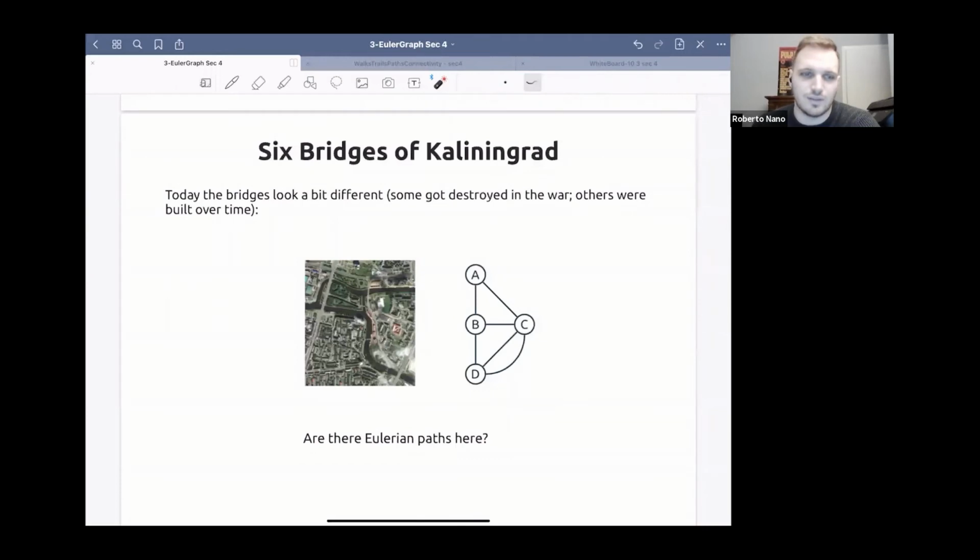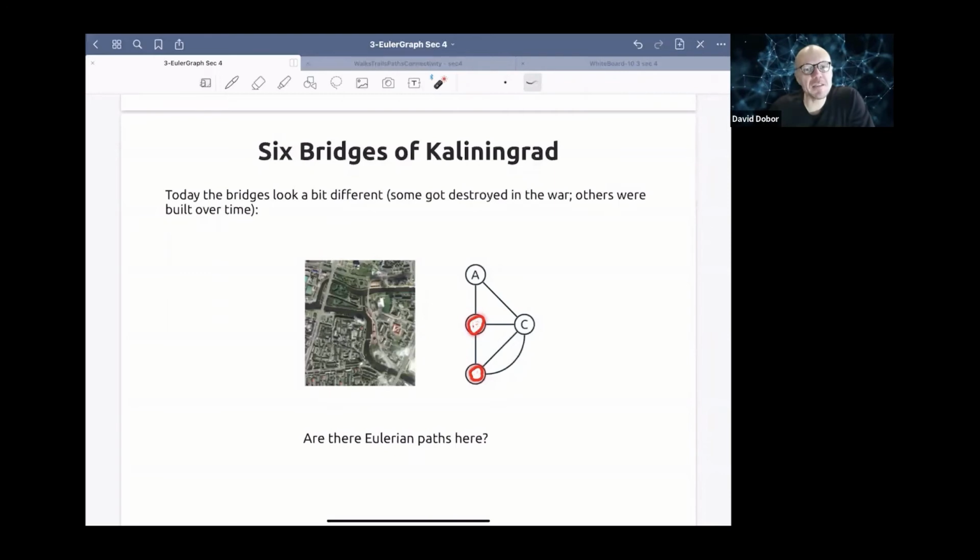Well, I said yes because you said that there have to be exactly 2 vertices that are odd degree. So now this vertex has an odd degree, and this vertex has an odd degree, and every other vertex has an even degree. So now, according to the theorem that I just claimed without proof, it must be the case that I can start at one of these vertices, end at the other, and traverse every edge exactly once. Is that possible? So let's see.